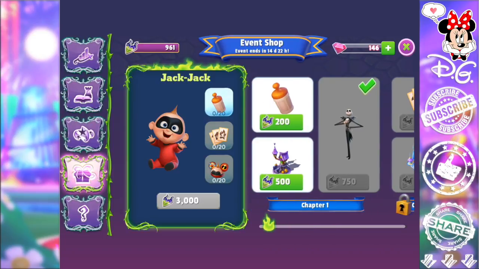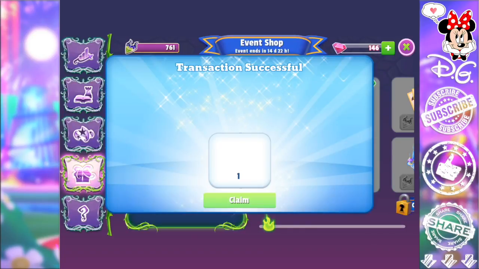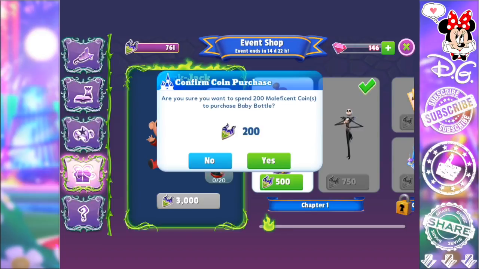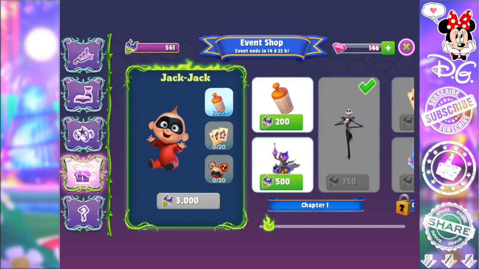This is getting intense. All right, so I'm going to go ahead there. I purchased my very first bottle for Jack. I need 20, so 19 more to go. I still have some event currency, though, so I could use it for the Nightmare Before Christmas house, but as I said earlier, I'm not going to do that. I'm going to just use it on the bottles for Jack. Once I have collected them, though, then I will definitely, for sure, go ahead and purchase that Nightmare Before Christmas one.